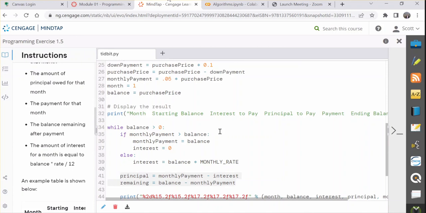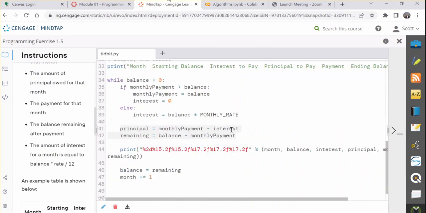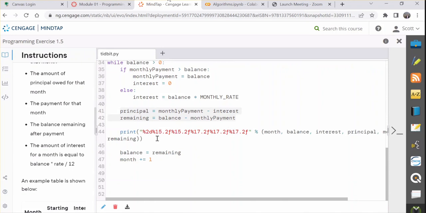So in theory, I could count how many spaces it is from M to just before the S. And then I can do the same thing from S to just before the I. I can go through and count that spacing out. If I know that number, I can come down here and format my stuff out.